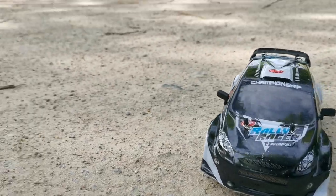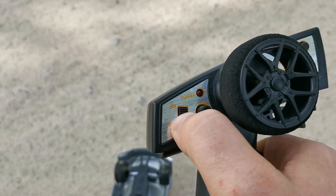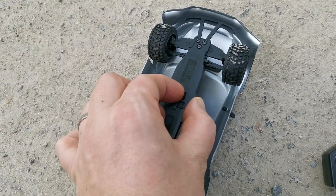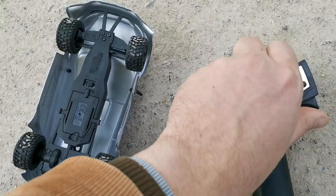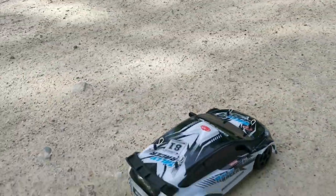Much better. Now let's turn the car on. First the remote, and then the car. Here we go. And now let's roll.